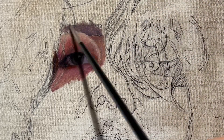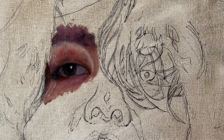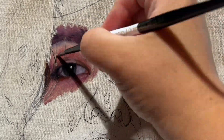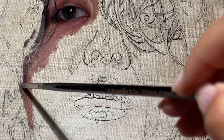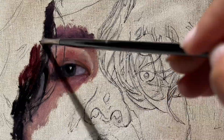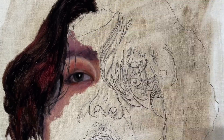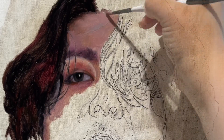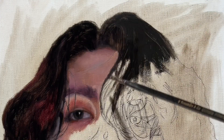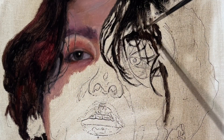I already painted the background with a wash of raw amber. It helps me to evaluate the colors, the saturation, and the intensity a little bit better, because when you paint on a white surface every color on top of it looks very dark. So it is very helpful to have a little stain so that it's easier to have accurate values. In a painting, the value is how light or dark a color is.